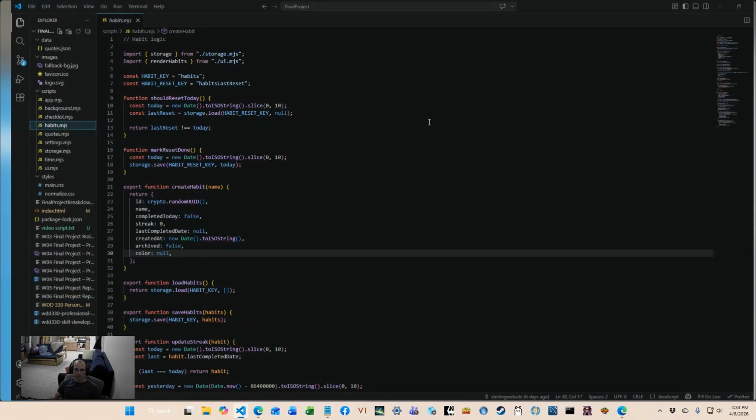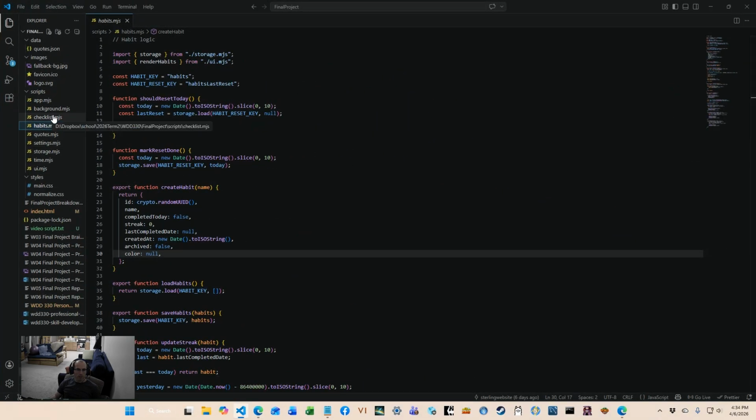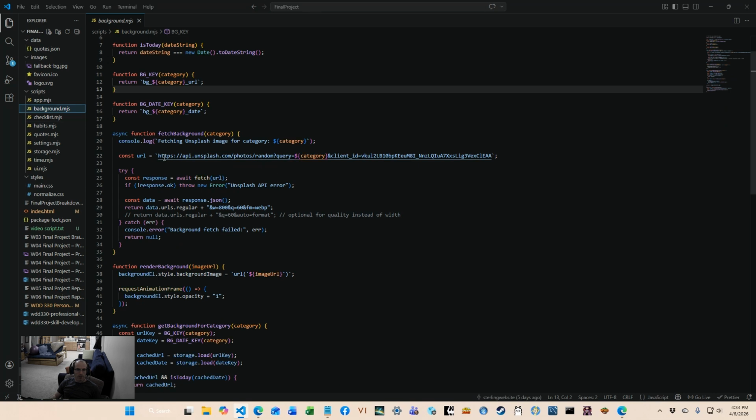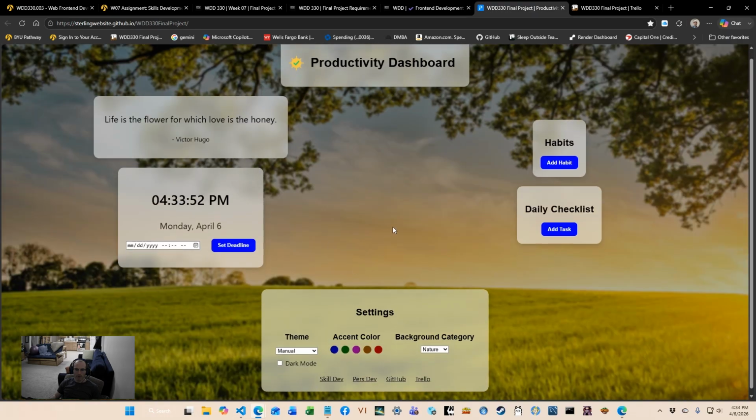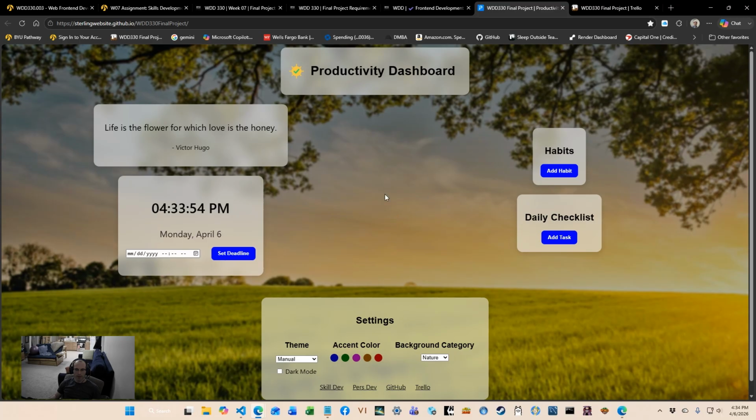There are two third-party APIs. There's the background module, which gets an API from unsplash.com to get a background, as you can see here, and this background refreshes every day. Later I'll show how it can be changed to different backgrounds based on the category.